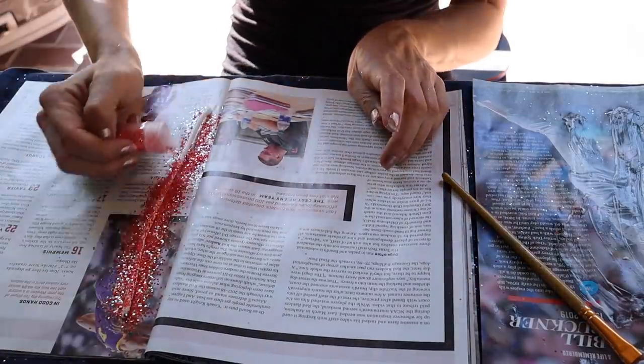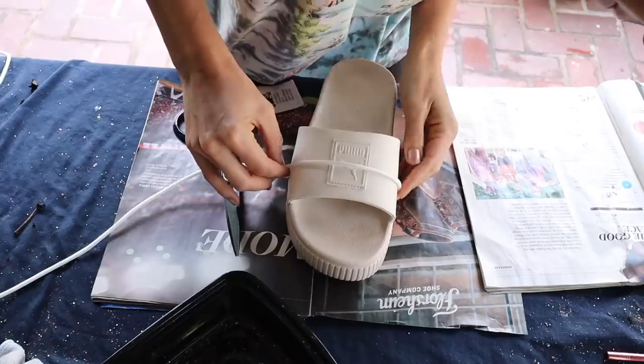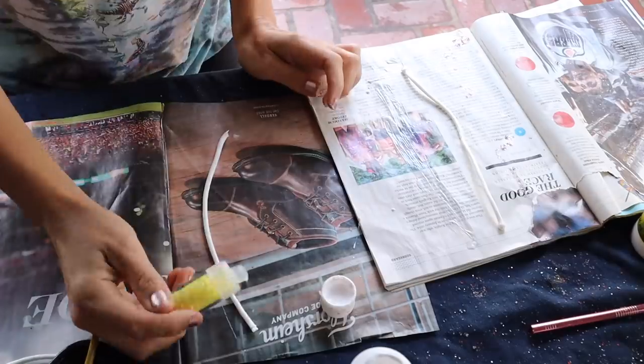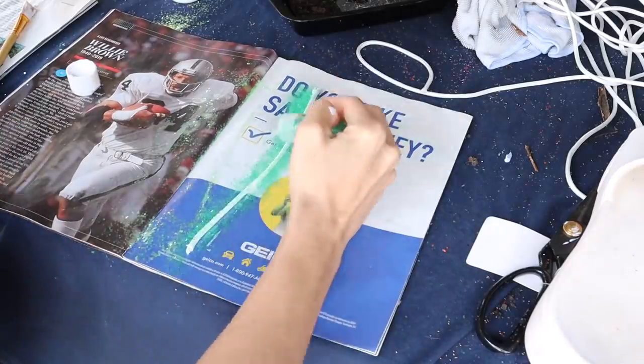Same exact thing here, obviously. On one side, I'm adding my Mod Podge. On the other side, I'm adding my glitter. And then I'm always putting my glitter back into each container so that I can do multiple coats if need be. Now you can see on some of these lighter colors, the color is really translucent.